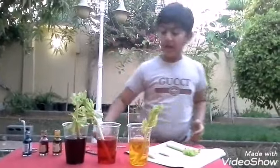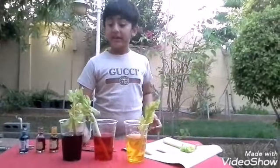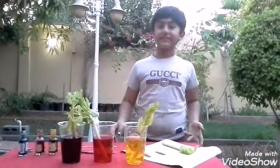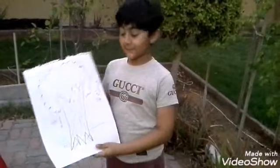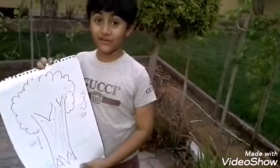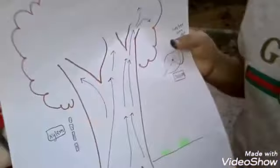What do you think will happen? We'll at least wait for 30 minutes. In the meantime, let's learn the science behind this experiment. Just like you and me, plants also need water. Here's a rough diagram that I have drawn, but I will show you an actual one.